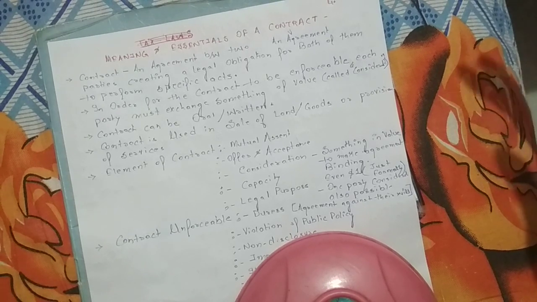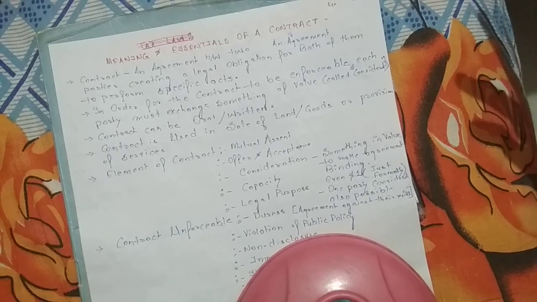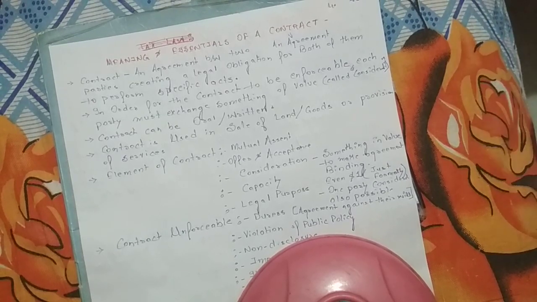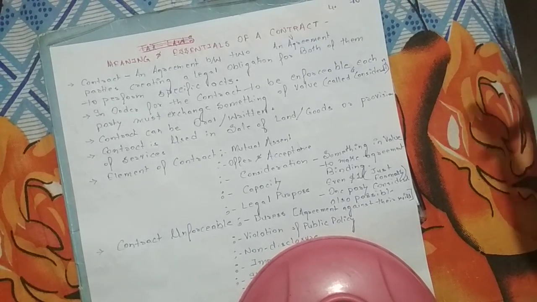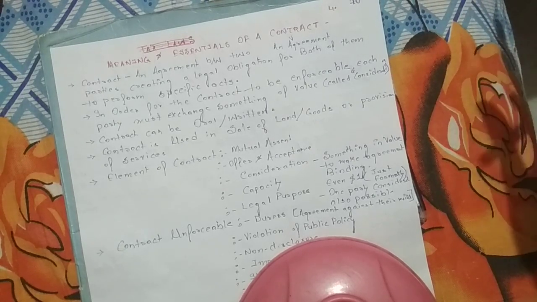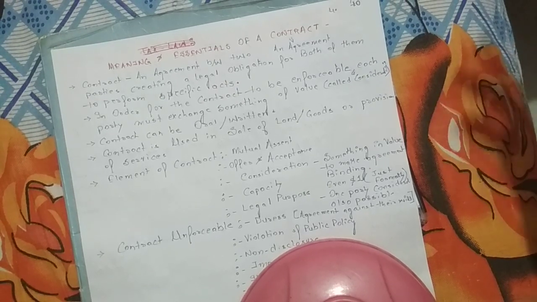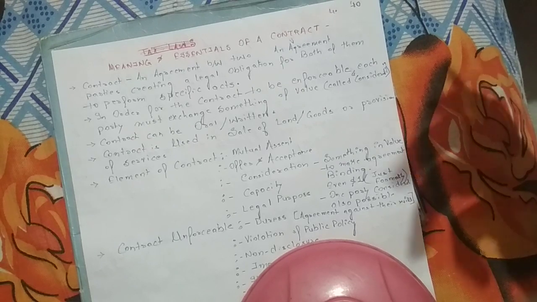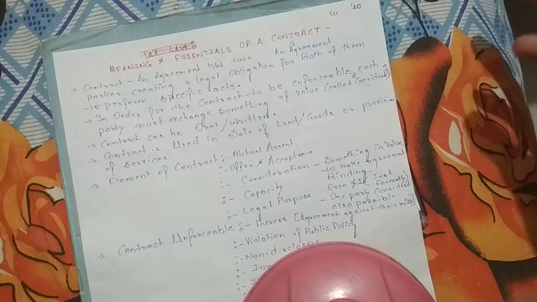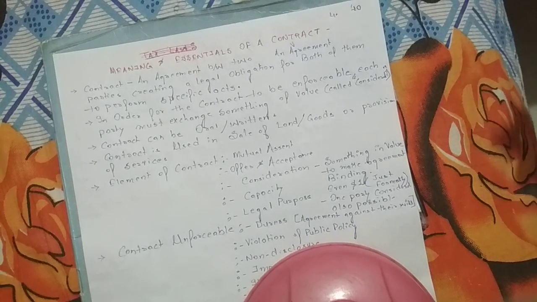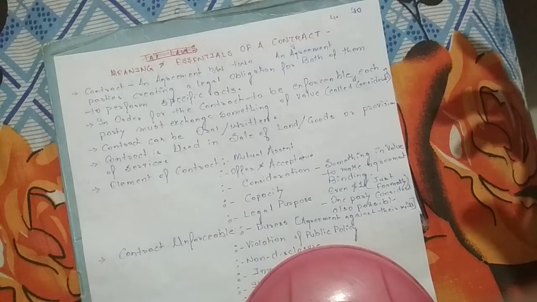A contract is just an agreement between two parties, creating legal obligations for both of them to perform a specific task. Since human tendency is not to believe others, in order to create a legal angle, the government or the people have introduced this contract so that they are legally bound, because they are putting their sign on it, and they are liable to perform the duties or the task they have been given under this contract. So the concept of contract comes from that.